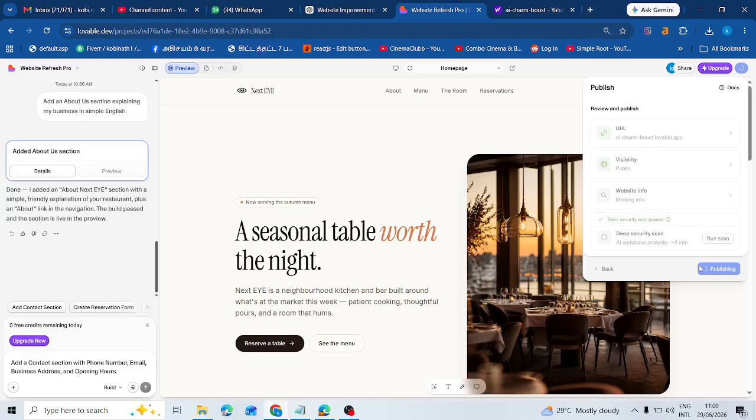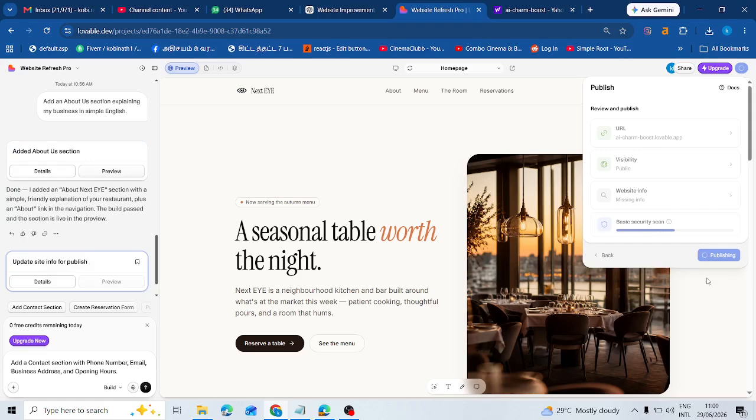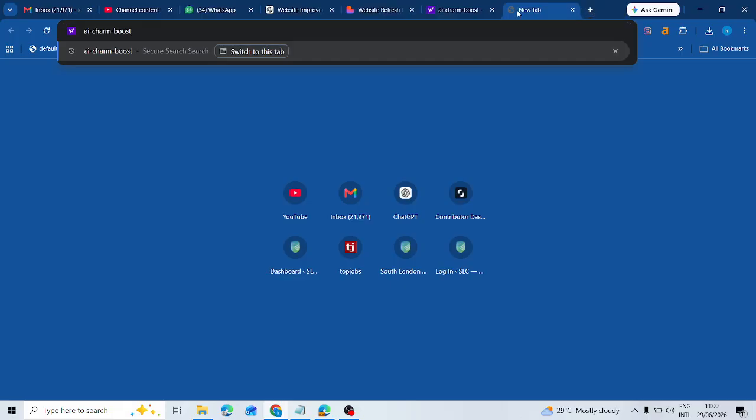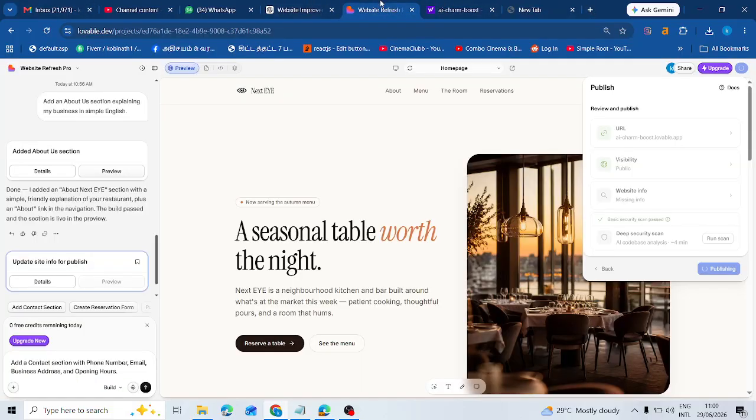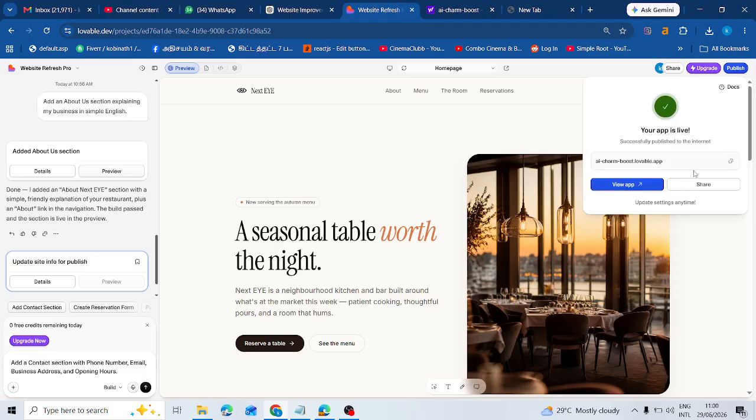It is publishing. The basic security is implemented as well, which is an important thing. These are the things it implements in the publishing step. You can see it is simply publishing.